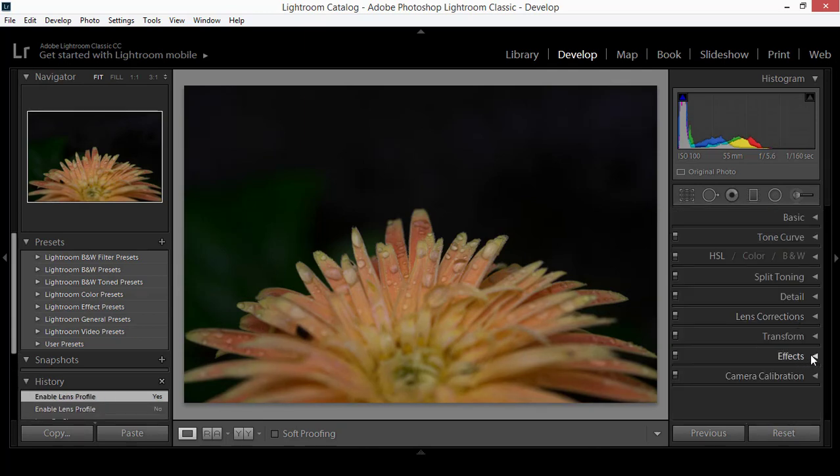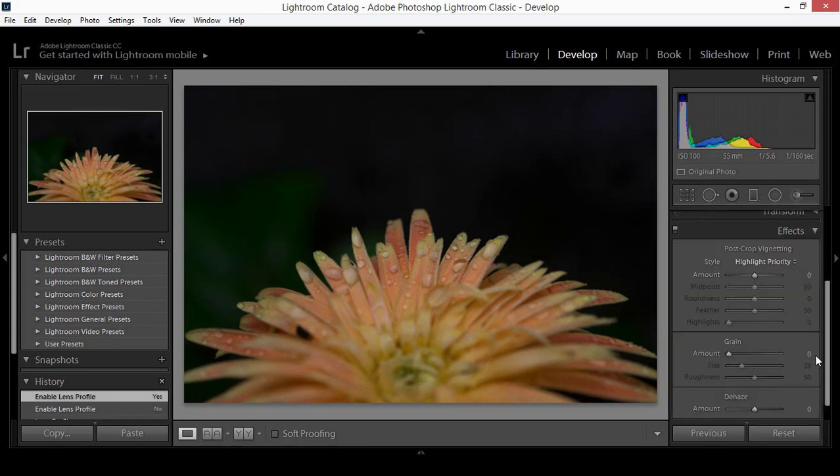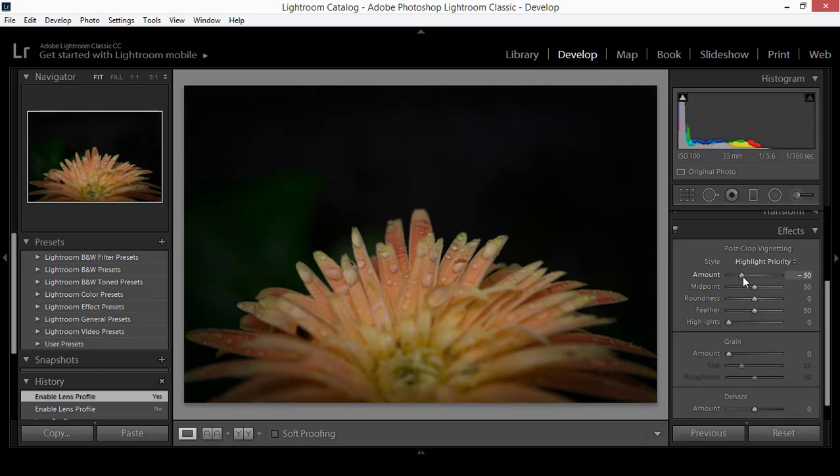Then I will go to effects. In effects panel there is post crop vignetting. This means how this vignetting will appear after you crop this photo. Then you can choose a point where you are satisfied.